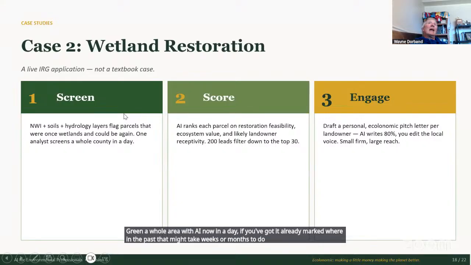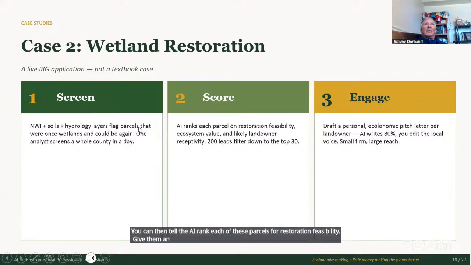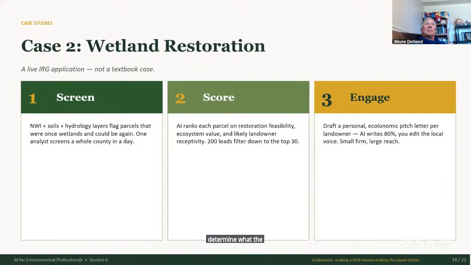You can then tell the AI to rank each of these parcels for restoration feasibility, give them an ecosystem value, determine what the likely landowner receptivity is, and then it'll take what could be 200 different leads and filter it down to the top 30.